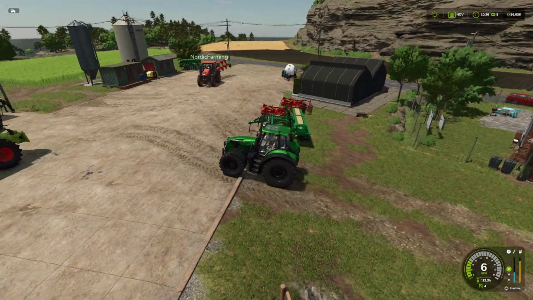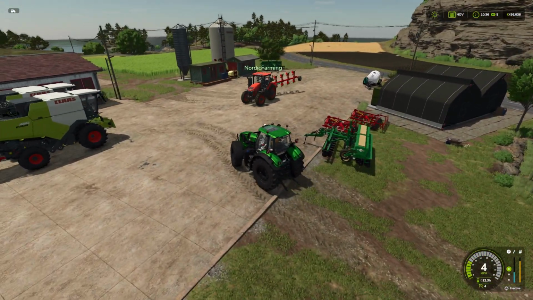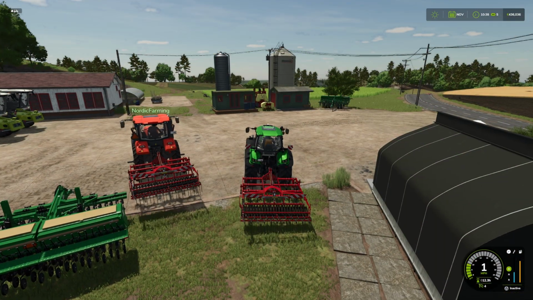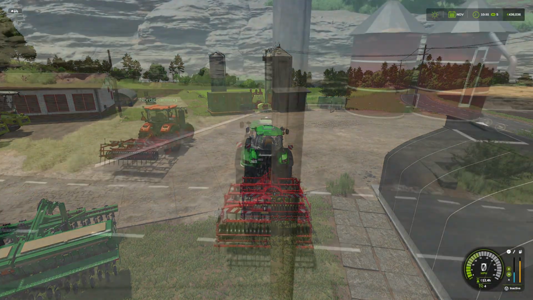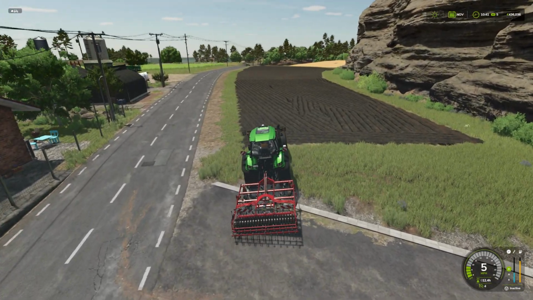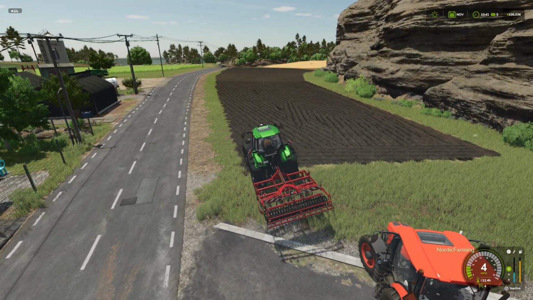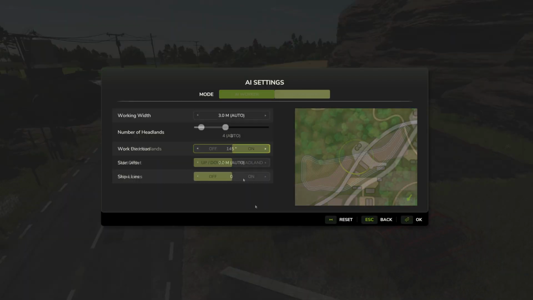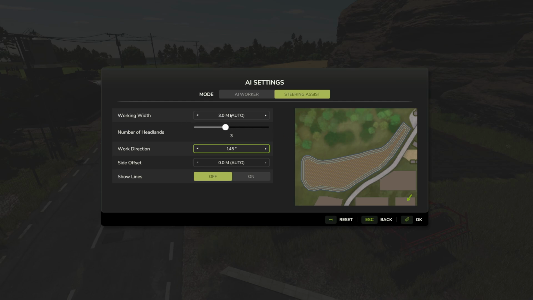Nordic will follow us, I'm sure. Here he is with his trusty plough. Right, cultivators out to the ready. Right, we'll start over in this bit, and it turns out that I am setting up the steering assist. So let's just drive into the field and see what we've got to play with. Okay, so we've taken a little look and had a play, and working width is 3 meters. We've got 3 headlands, and the work direction we've manually set to 145 degrees to give us some good rows.